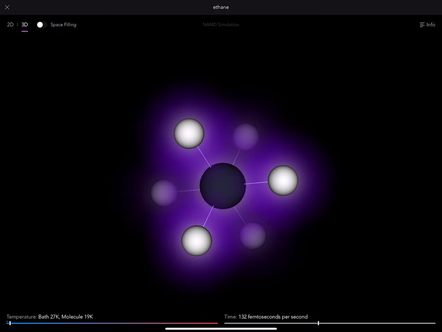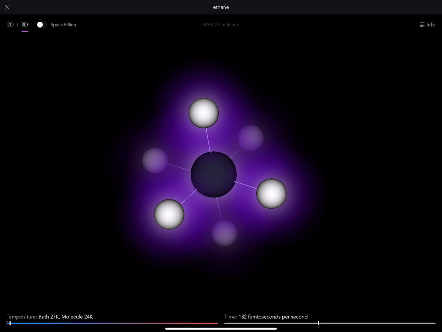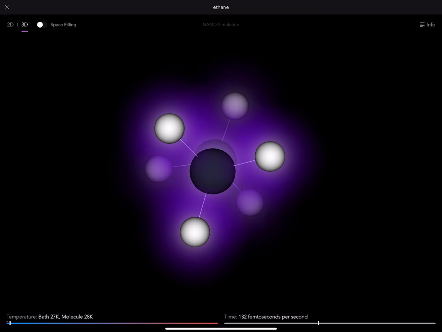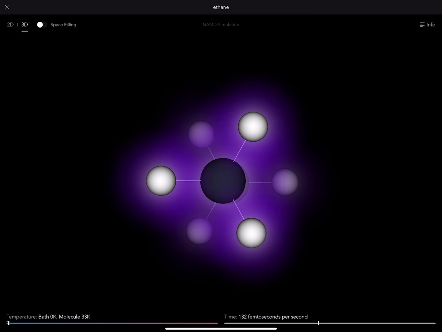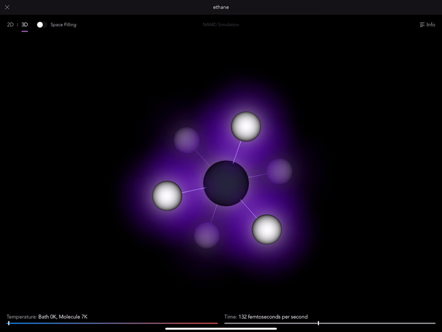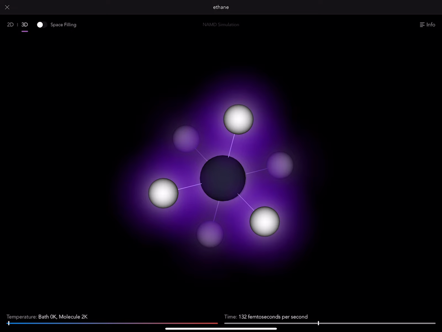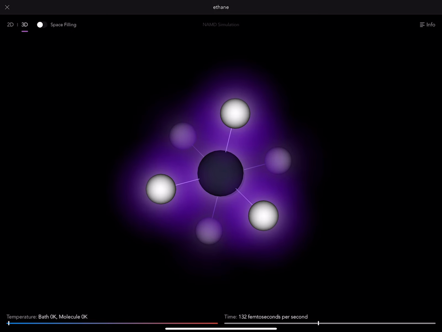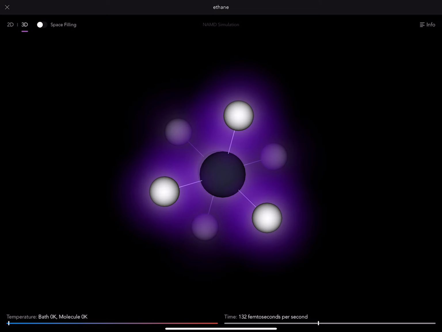A couple of terms that might be useful to introduce is the concept of a dihedral angle. I'm going to slow down the bath again so I can keep things still. A dihedral angle is simply an angle between two vectors. That's a math definition. You don't have to worry about it. If we look down the carbon bond in this Newman projection form, the dihedral angle is the angle between the CH bond in the front and a CH bond in the back.